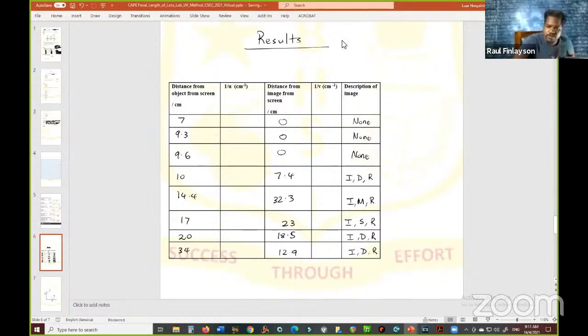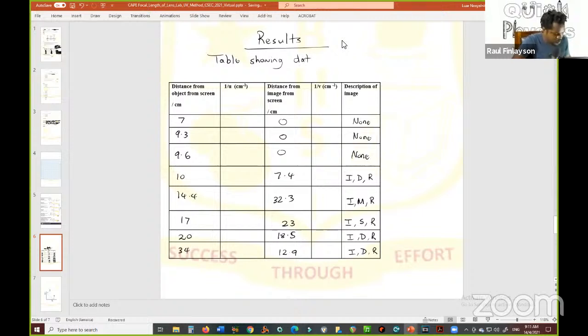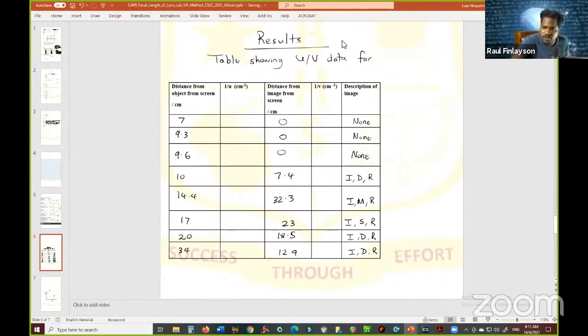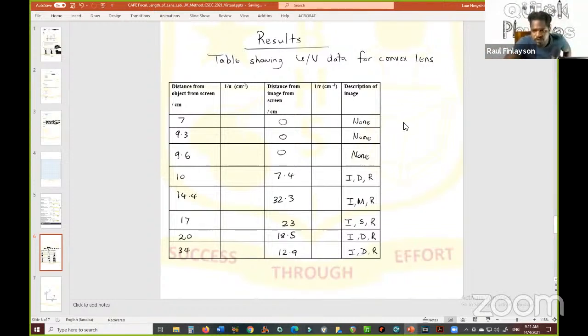The result must have a title. So: table showing UV data for convex lens. Just keep that in mind.